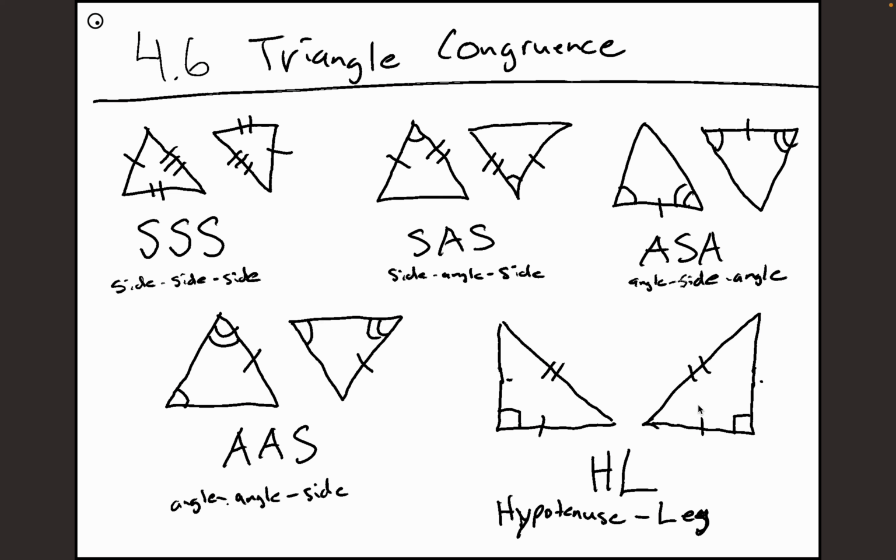Do we have questions about any of these? These are the 5 things that you just need to know today. Do we have all this down? So, we need to remember SSS, SAS, ASA, AAS, and HL. And don't be an ASS. Perfect. Okay, do we all have this written down now?